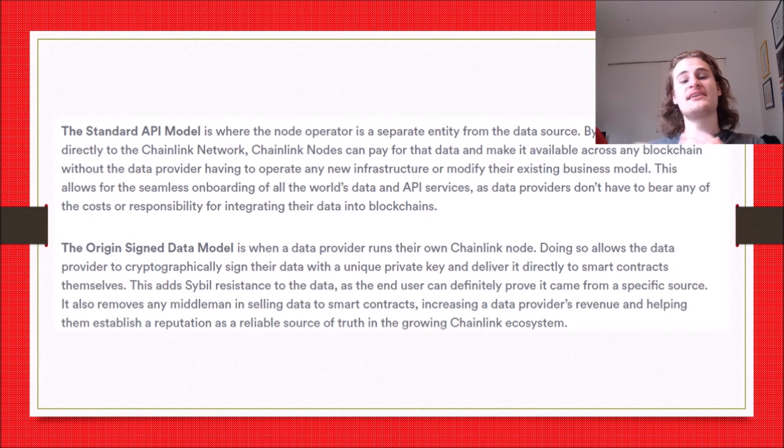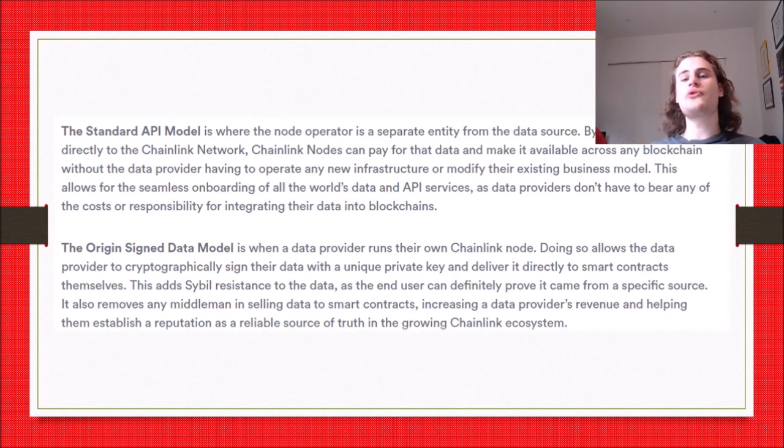Now, the next way is the origin signed data model. Essentially, this is when the data provider specifically runs their own Chainlink Oracle node. Now, there are a few big benefits to doing this and not actually using Linkpool. The first big benefit for doing this is that the data provider essentially cryptographically signs all of their data, so you know it's from this data provider.